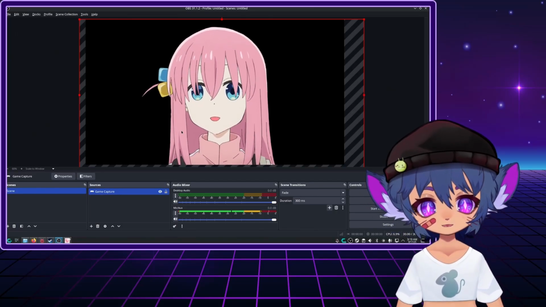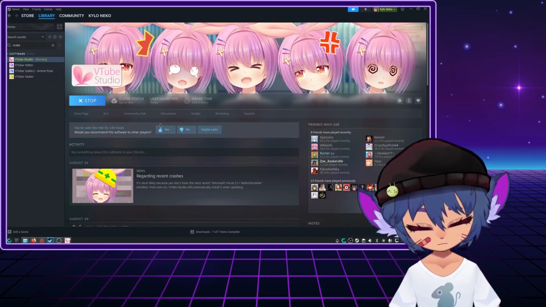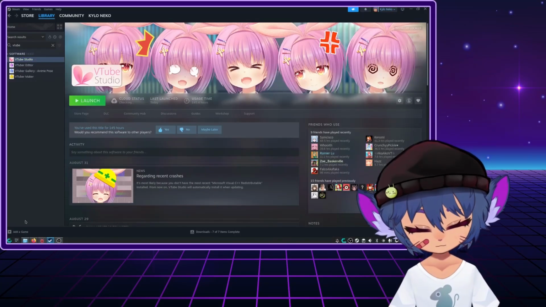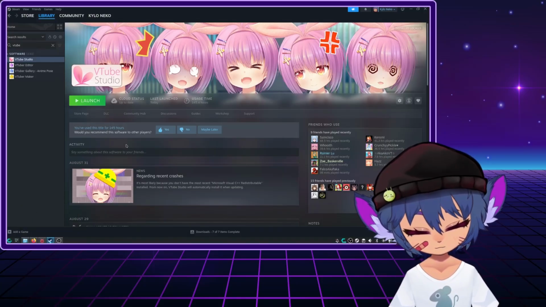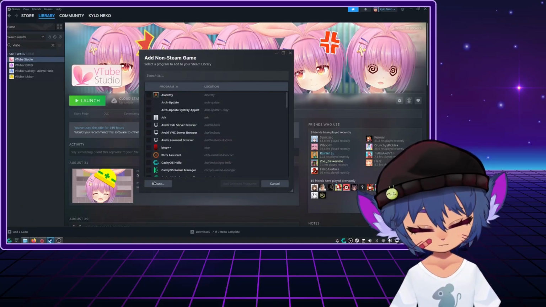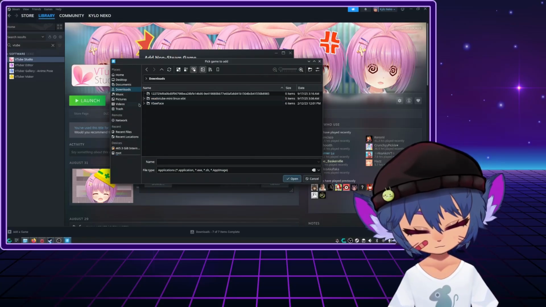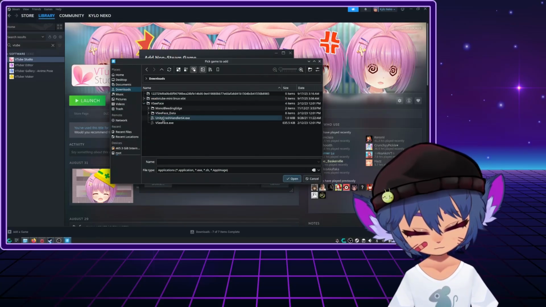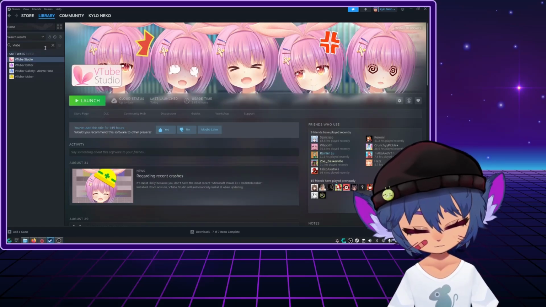Now let's go ahead and take a look at another program. So this other program that we're going to look at, we're going to stop VTube Studio. I'm going to go ahead and add a program to the environment. So we're going to add a non-Steam game. Browse. Go to our downloads folder in this case. Hit open. Add selected programs.